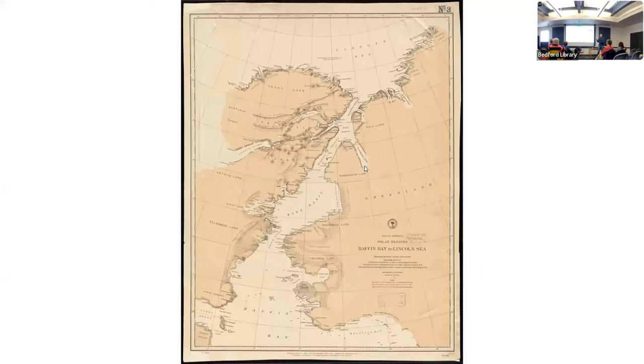The mystery at the time was whether Greenland was actually an island or not. The more land there was on the way to the North Pole, the better — the easier it might be to get there. One thing Peary wanted to find out was how far Greenland actually went up. This is the strait between Ellesmere Island on the left and Greenland on the right, and they were going to go as far as they could up that strait to see how far north Greenland actually went.